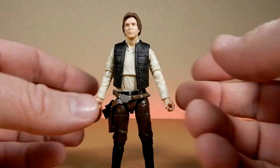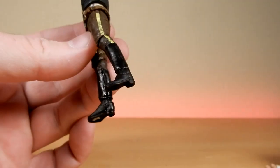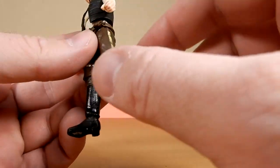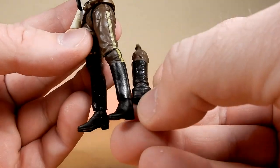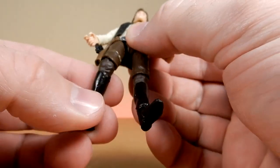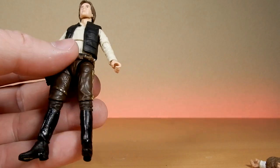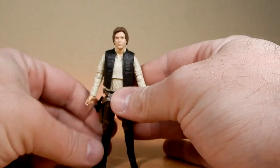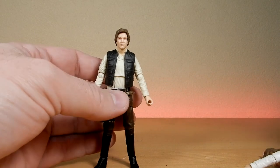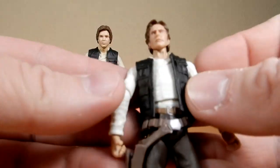All right, folks, so I actually went ahead and did the swap, so I'm just going to intersect this footage in the middle of the review here. Once I took the bottom half of the legs from the other Han Solo, I just had to trim the peg down a little bit because they were slightly bigger pegs than what came on this figure. You can see there, quite small. The other ones were a little bit longer. So to make room for those pegs in the thigh, I had to trim them down a little bit. But overall, I'm much happier with this guy. He's much, much taller. He looks a better scale with his legs not being as short and stocky as they previously were. A little bit taller, which is great. I'm really, really happy with that.